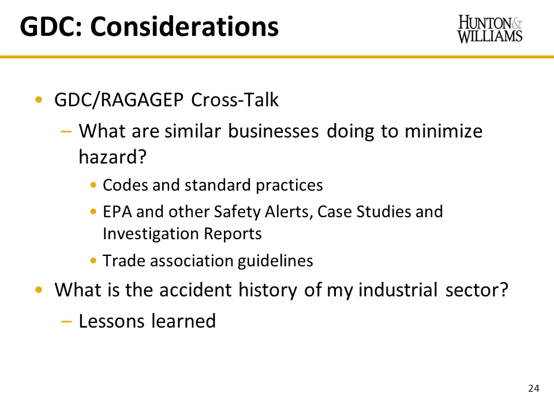So it's important to keep in mind this general duty clause and RAGAGEP crosstalk and how you can think about what similar businesses are doing to minimize the hazard. The folks in the refining and chemical industries are well used to this, looking at API standards and other standards, but EPA has started putting out safety alerts, and their range of sources of RAGAGEP are now being touted both by EPA and out here in California in some draft regulations that are currently being brought through that could significantly expand the scope of RAGAGEP.